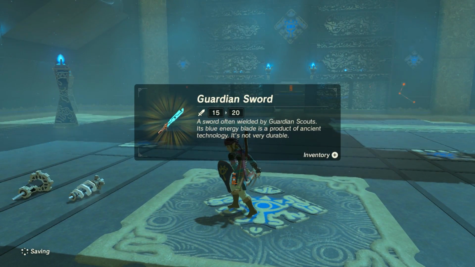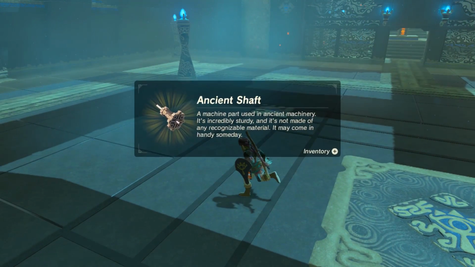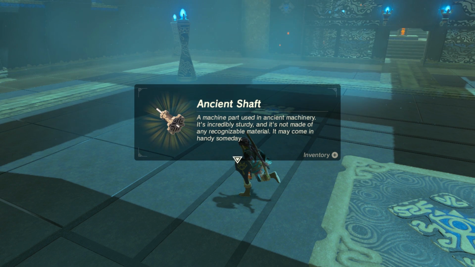What have we got? A guardian sword, a sword often wielded by guardian scouts. Its blue energy blade is a product of ancient technology. All right, an ancient spring, and then this is new, an ancient shaft. A machine part used in ancient machinery. It's incredibly sturdy, and it's not made of any recognizable material.